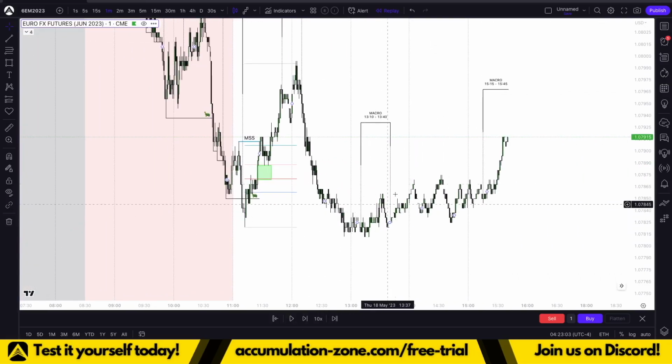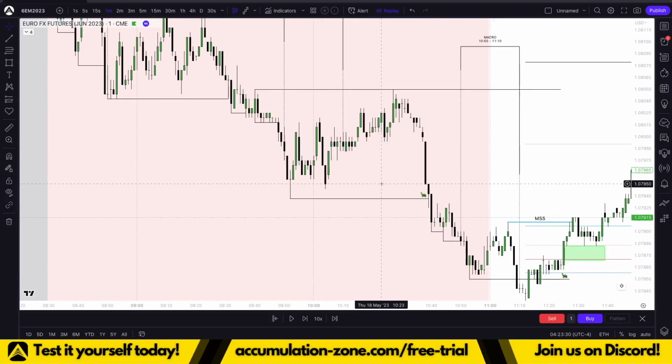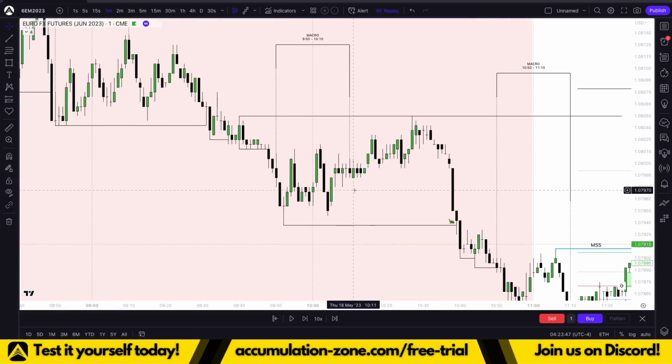Even I believe I entered, let me check where I did the entry, because it might have been a little bit earlier, and then I made a mistake then probably with reading the market structure shift. I have it here. Yeah, at 10:05 I entered. 10:05, okay. My market structure shift, I think, this one right here. Yeah, so that high that was created at the macro starting time. Yeah, that one. I use that as a high that needs to be broken, but okay. Not sure why actually if I look at it now.